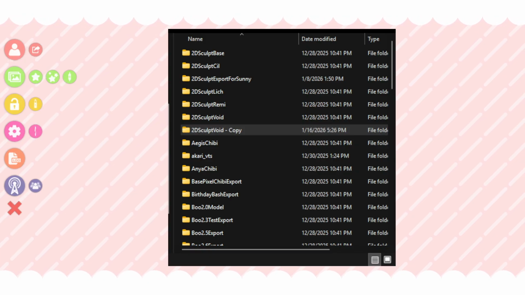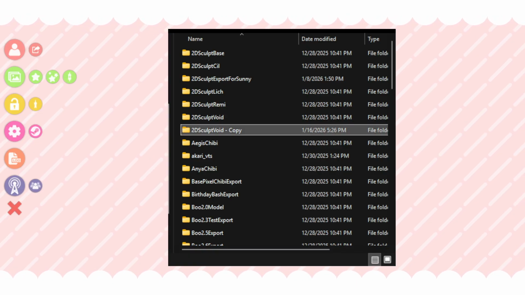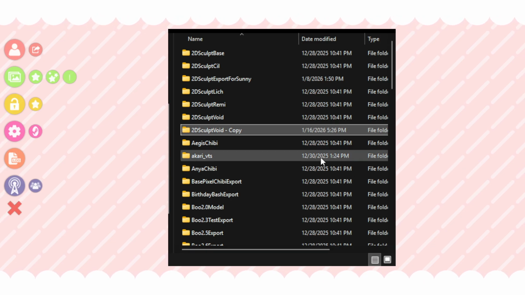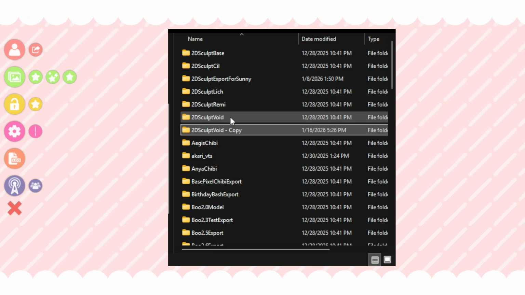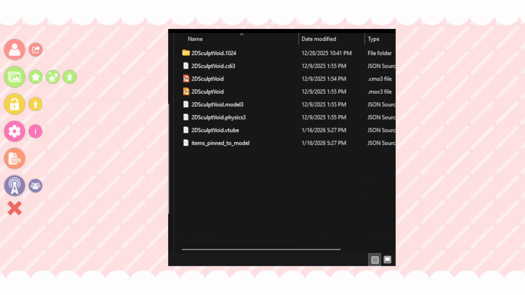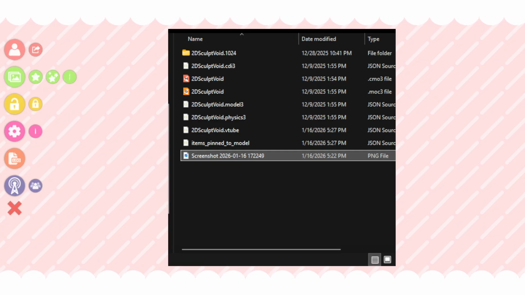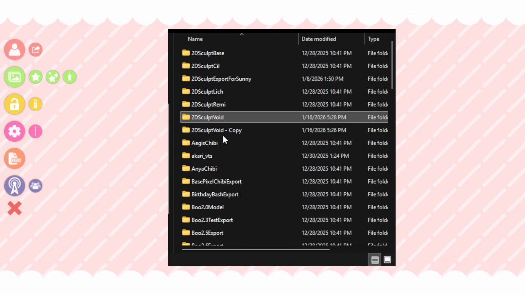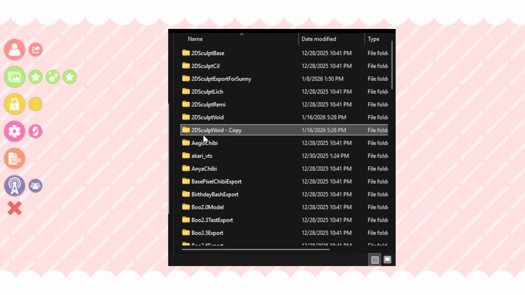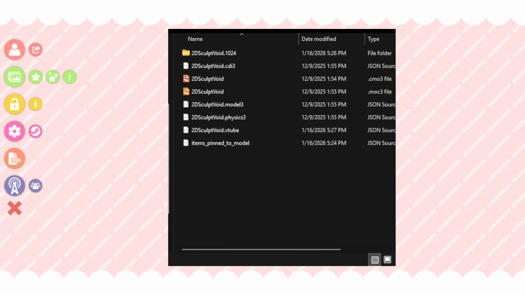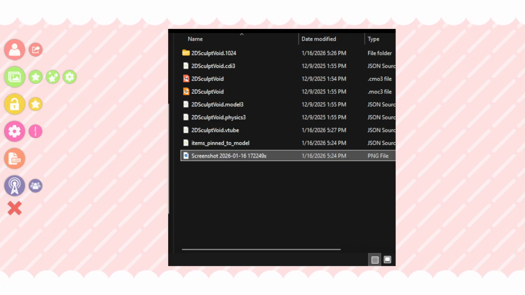Okay, so once we have those, we're going to go back into that Live 2D models folder, and we're going to go into the original version, and we're going to go ahead and put our not edited one, the one that doesn't say mouse, image in there. And then we're going to click back into the Live 2D model folder, go into the folder that says copy, and we're going to put the image that has the word mouse on it in there.